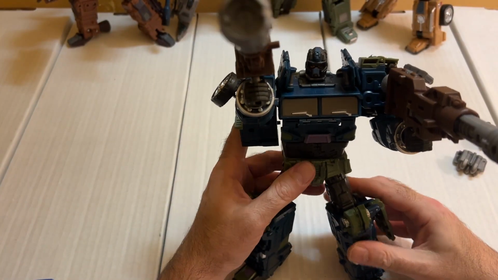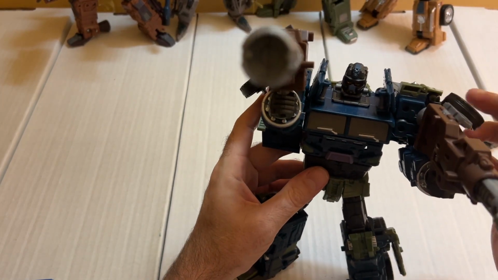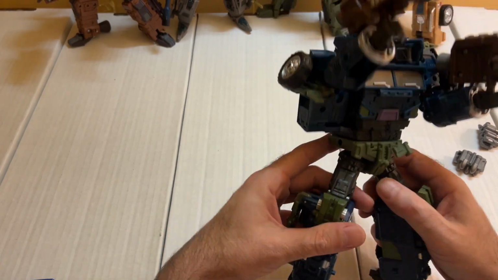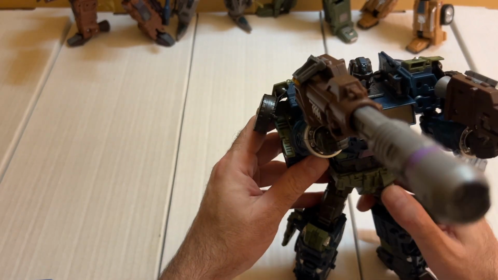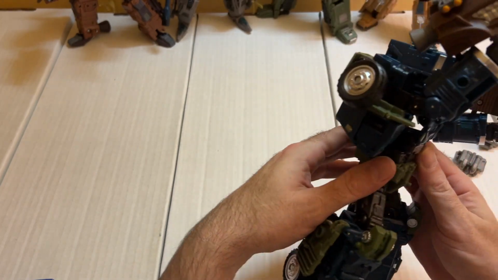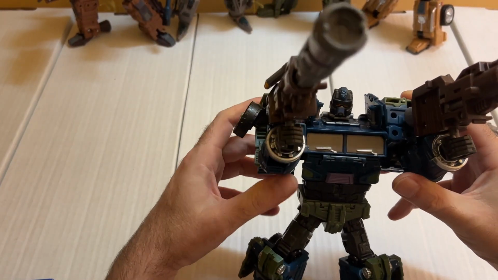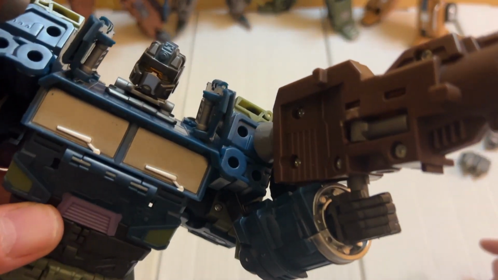Oh, and as for the plasticky sound you hear, that's really only in the wheels. The wheels feel really plasticky. Same goes with Swindle, but the rest of the robot feels really good. So if you're hearing a cheap plastic sound, that's mainly because of the wheels. Just wanted to say that. So yeah, the barrels do tend to get in the way of holding the gun a little bit. But this dude is pretty amazing. It looks pretty cool. Let me just show you guys the face sculpt.